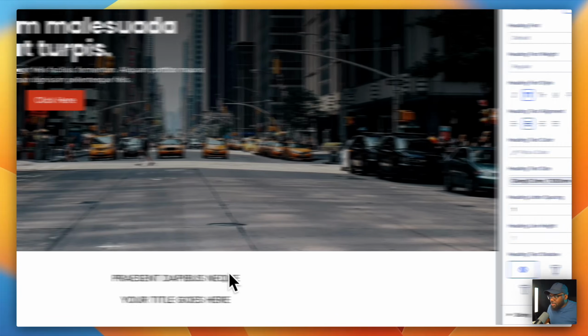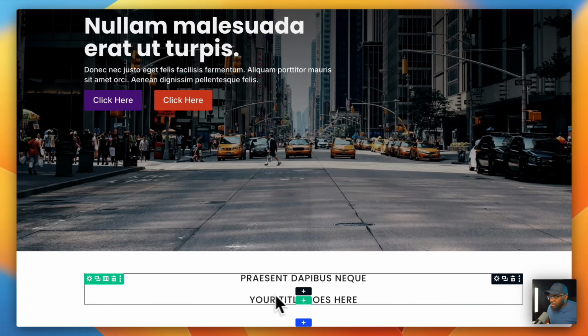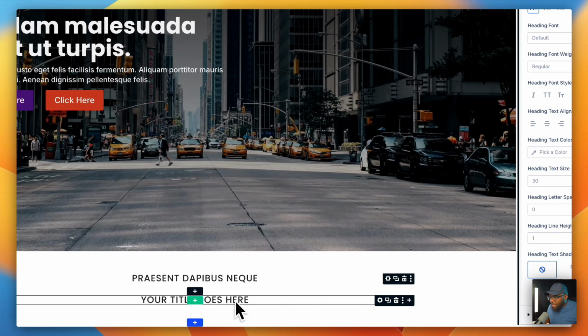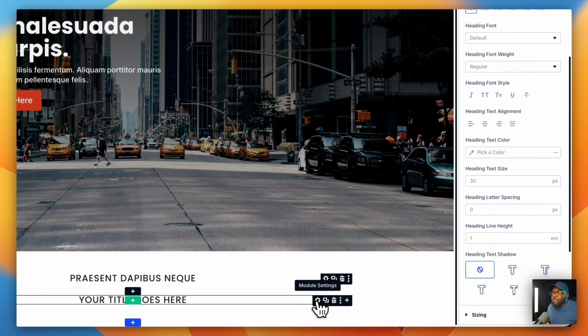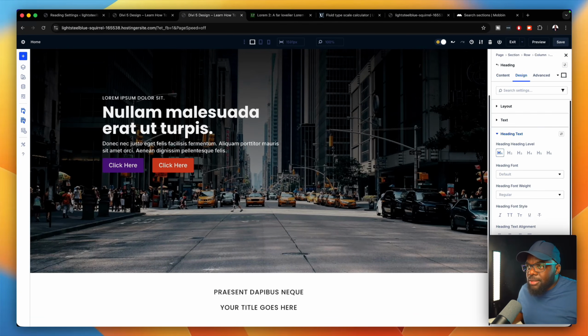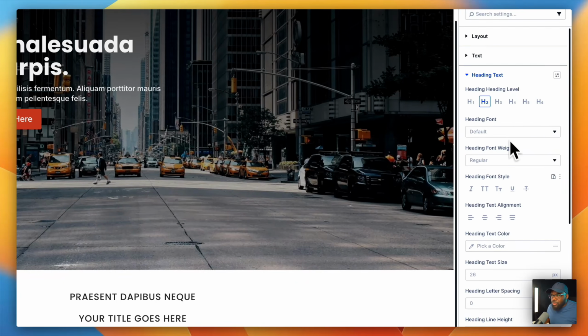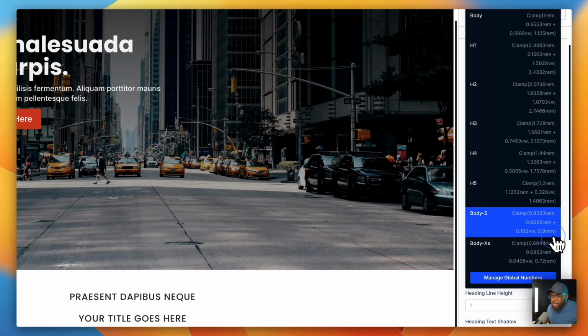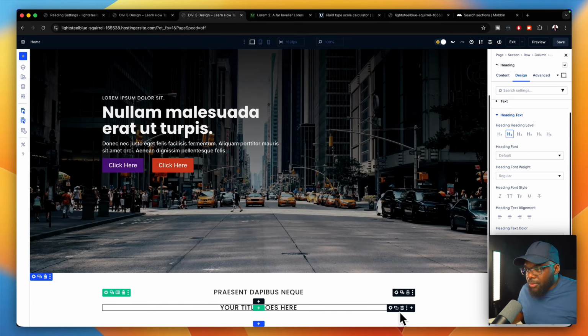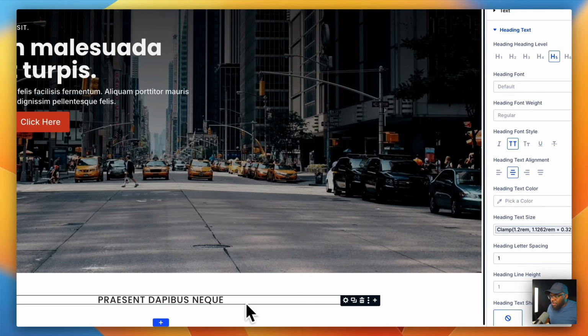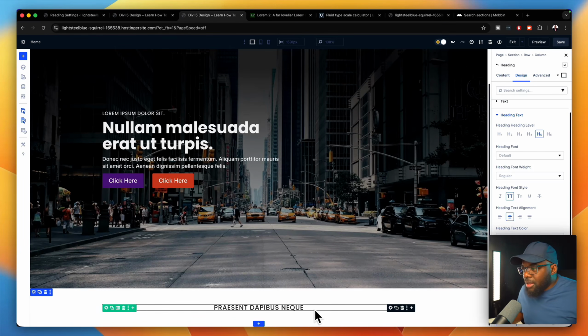Okay, let's align this to the center. All right, so why is it working like that? So let's go into this one here. Okay, so now that we have that one selected, let's see if we can change this to perhaps a heading 2. Change the size. No, it didn't work. Okay, which is a shame, because I really wanted to group these together, but it's okay.